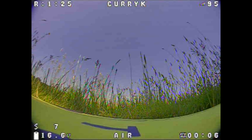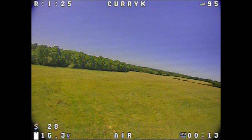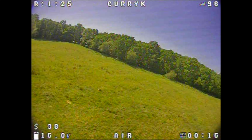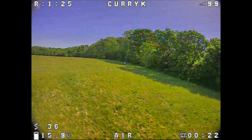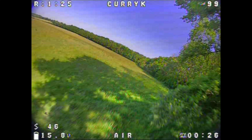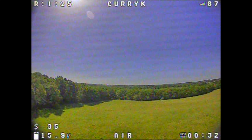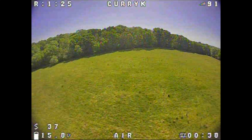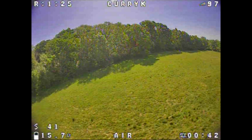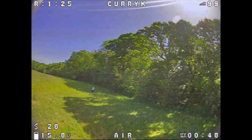Up we go for the FPV maiden. First things first, it feels pretty nice and smooth. I did notice in the FPV camera you can just catch sight of the ND8 filter at the corners. I was a little worried this might show up on the HD footage as well, but fortunately it doesn't - the FPV camera on the Tarsier is much more wide-angled than the HD camera. I also noticed it wasn't instantly powerful; when you blip the throttle it didn't respond as fast as many quads.